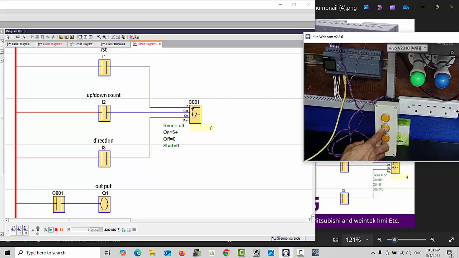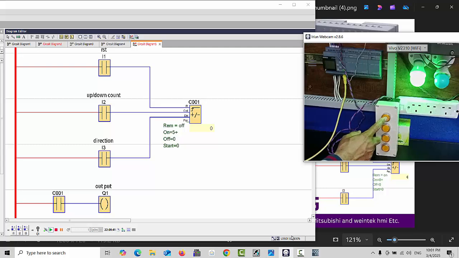As I give the signals at this push button, 1 signal, 2, 3, 4 and 5 completed, our output will be on. As I give the signal at I0.1, like I1, this will go to reset.